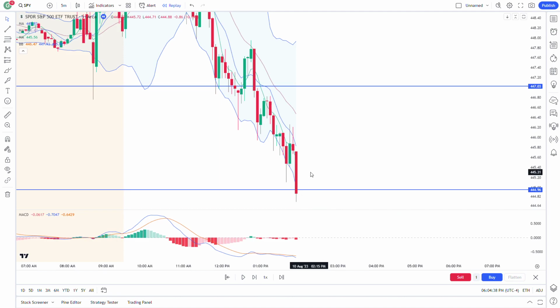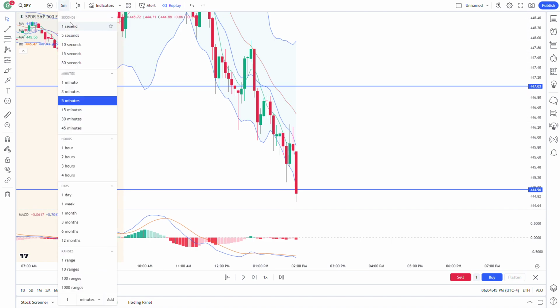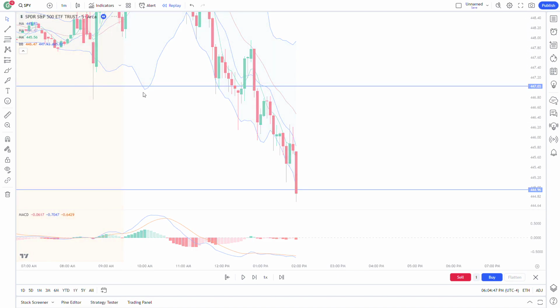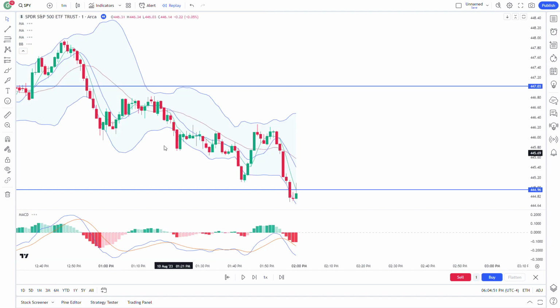So it just shot right into the gap here. I mean, it got slammed down hard. And if we go in and look at the 1 minute time frame here, I know we haven't spent much time on the 1 minute, and the main reason is because the pattern happened on the 5.